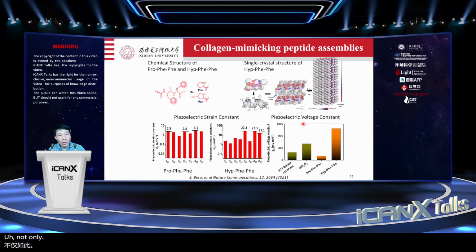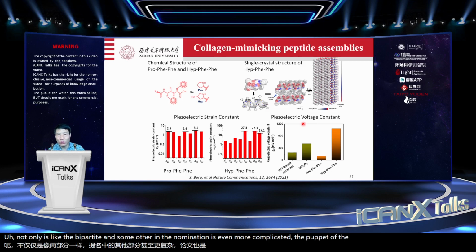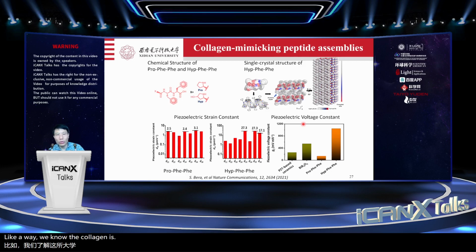Not only dipeptides and other amino acids, even more complicated peptides can also self-assemble. Like we know collagen is an interesting protein, right? And collagen also has a pretty good piezoelectric property. People found out its property is related to the so-called HYP, hydroxyproline, phenylalanine. This is a tripeptide, and this is the chemical structure.